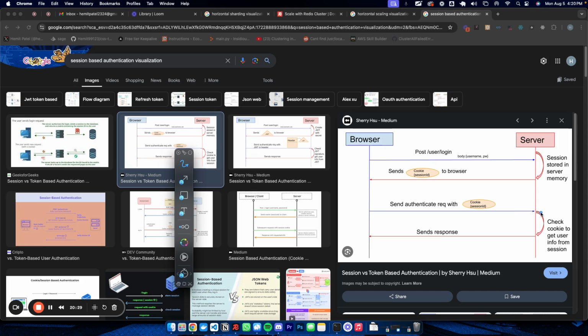In this case, I'm using Redis. It doesn't have to be in memory, by the way. I know I'm saying in memory, but it doesn't have to be. It could be any database, it just has to be persistent. But anyways, we're going to go ahead and send that request. It's going to double check on Redis because that's what we're using. And then if it's able to find a session with the specific session ID that you sent with your cookie, it will go ahead and authenticate you, say you're good to go, and give you your response back.